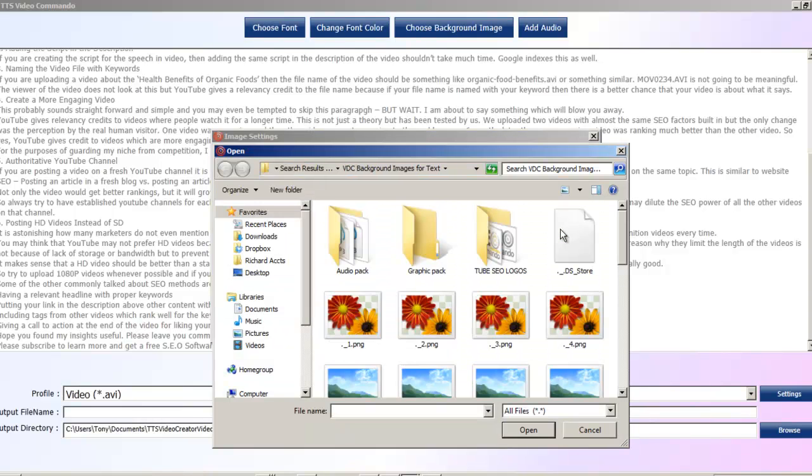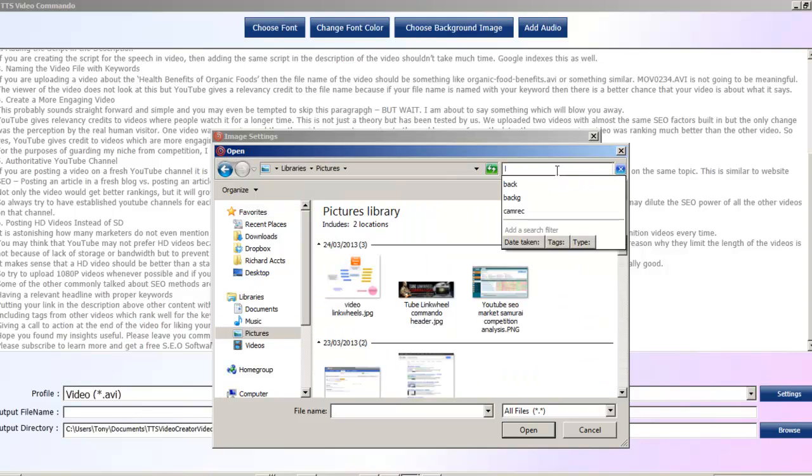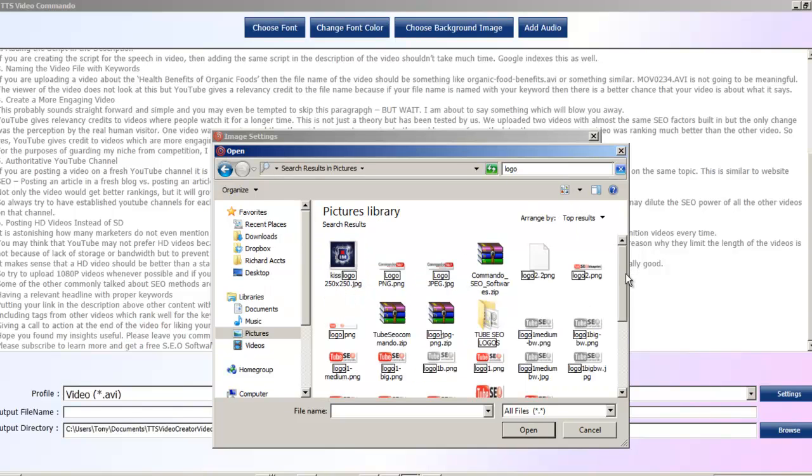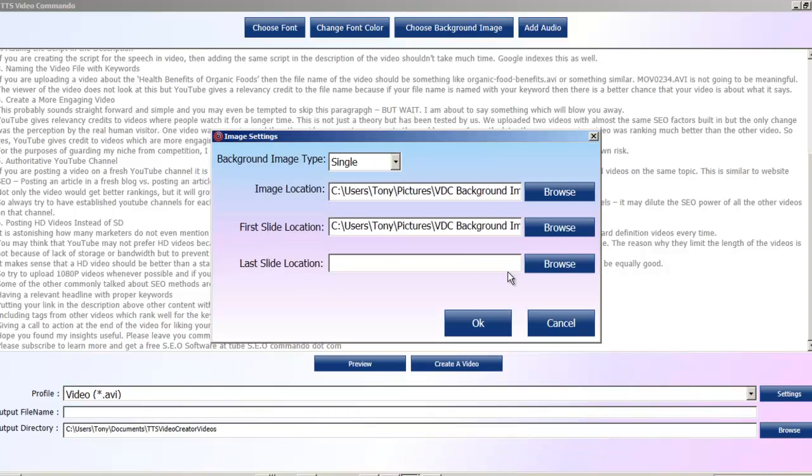First slide location can be anything really, so we can just go to pictures. I'll look for logo. Okay, now I'm going to take this one here, and last slide location.